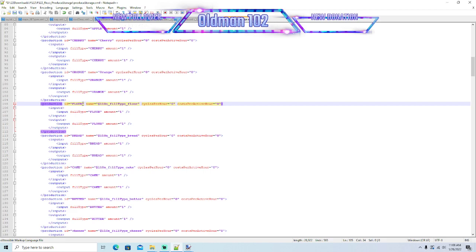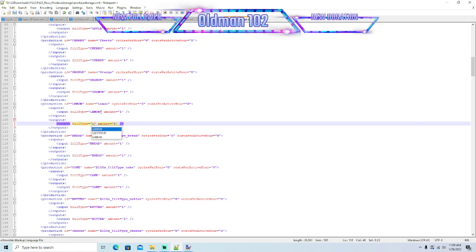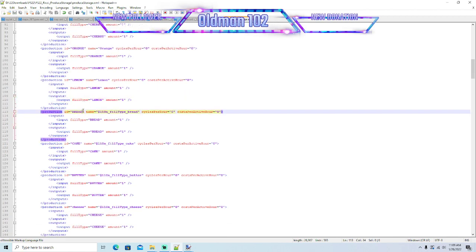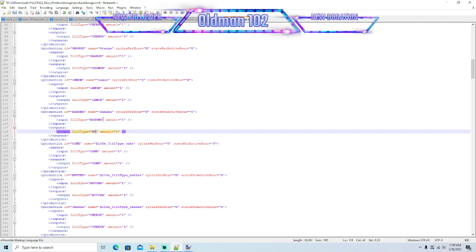And then we have lemon. The XML work takes longer than anything. Lemon. Lemon. And lemon. Alright. We replace the lemon, banana. Banana. Oh, I see some banana bread in our future. Banana. Some banana nut bread. Oh, making me hungry.